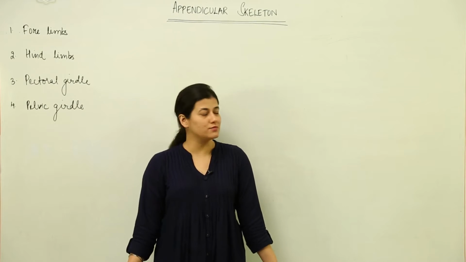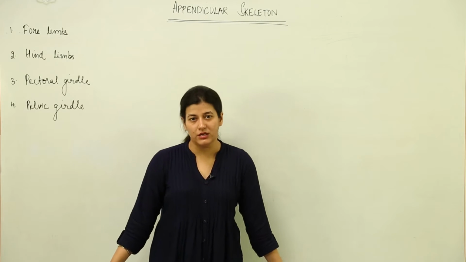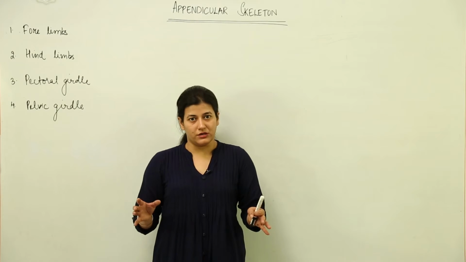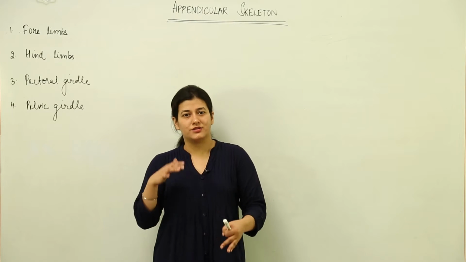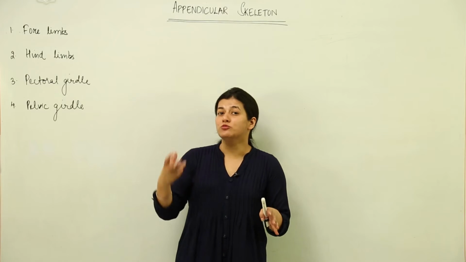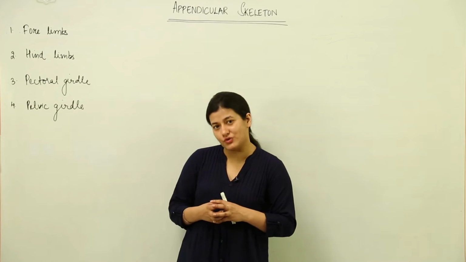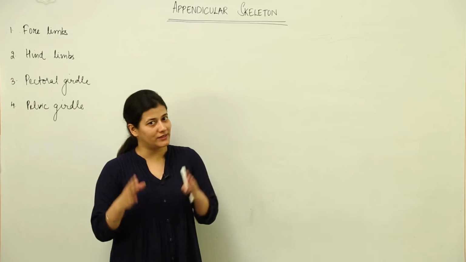All you could do is rotate your neck like this, and the rest, you can bend the main part of the vertebral column, and do the rest of the spine exercises, but not those which involve the movement of limbs. So it is the appendicular skeleton which plays an important role in movement as well. So we are going to deal with that.